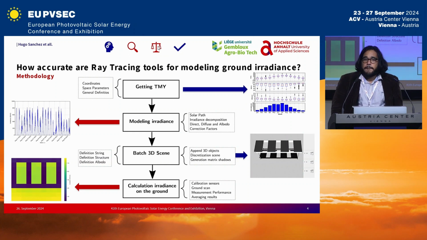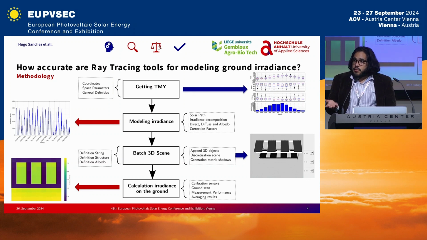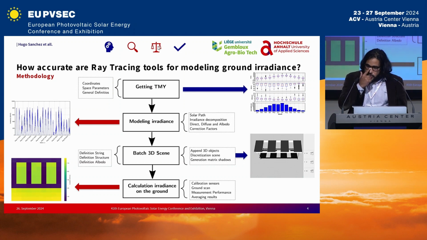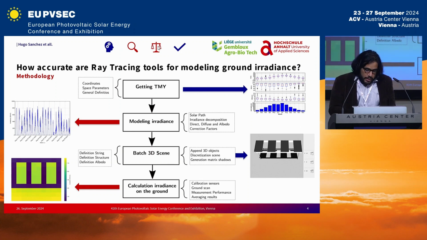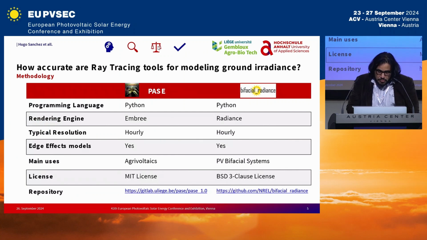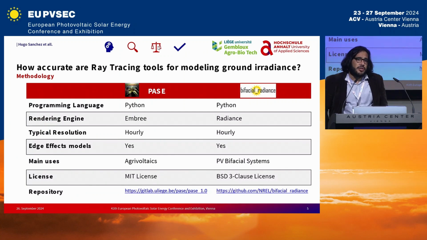Because the money that we could get in terms of the crops will depend on the irradiance that we could have on the ground, as was well exposed in the morning. Basically, the photosynthetic rate that we could have in the crops will depend on the irradiance. It's not that simple, the complexity becomes more of a problem, but anyway, this is the first step. So for this analysis, we use a couple of tools.